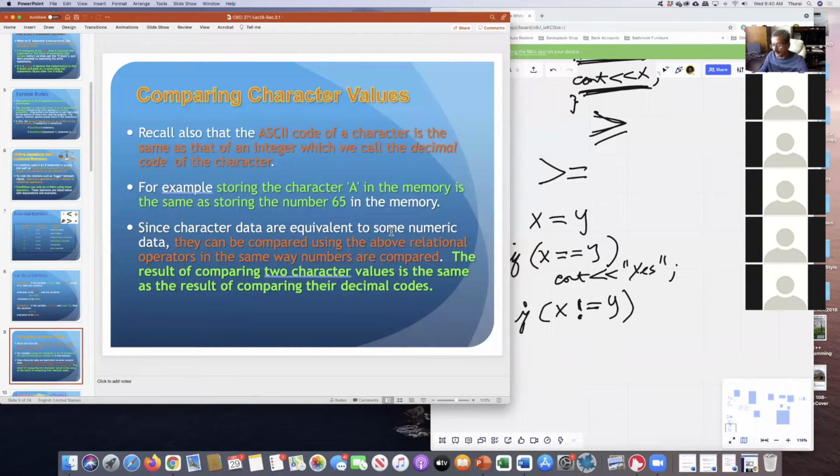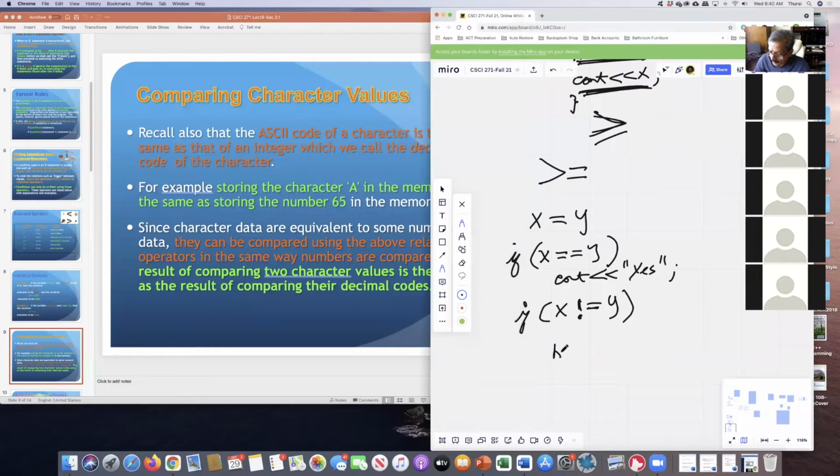If I compare characters, the alphabet A corresponds to 65, as you know, and B corresponds to 66. So basically, you'll be comparing these numbers. So you can compare the characters. And so as you can see, if you want to put them in alphabetical order, then you just compare them. And if A is less than B, then A has to go first.